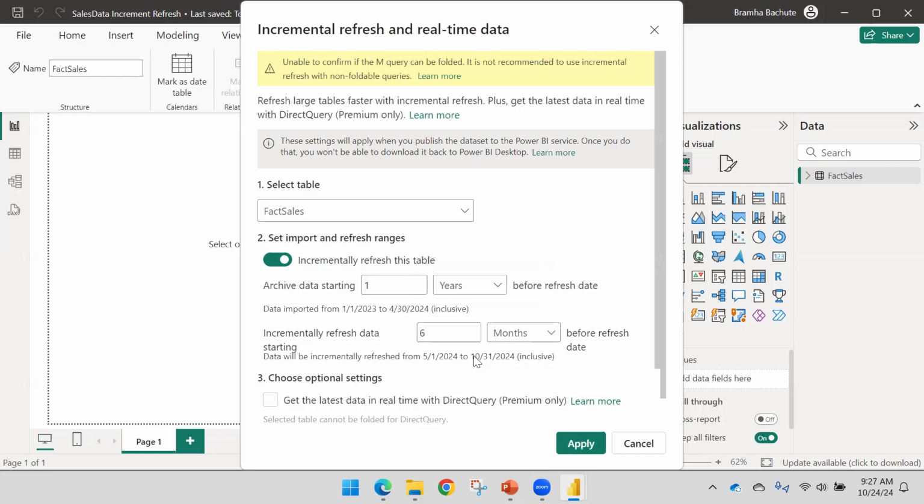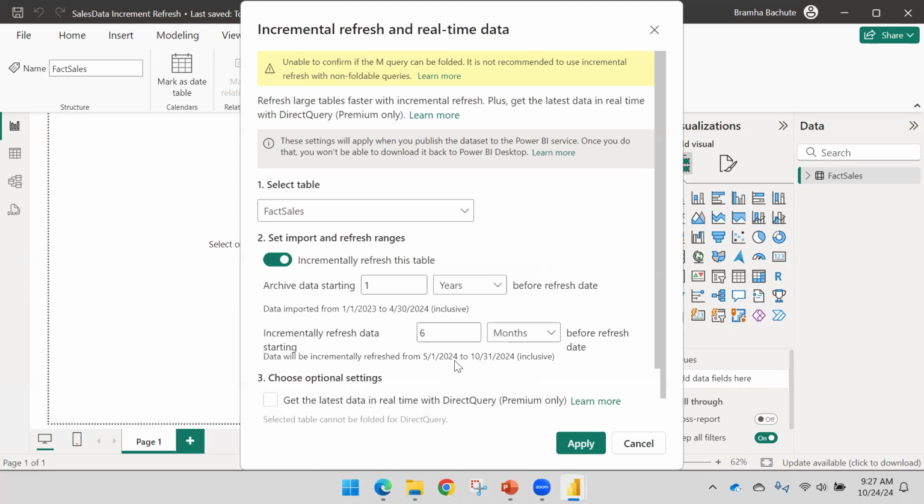This is October, so it has picked the last date of the current month, and this range it has picked from prior to this incremental refresh period. So for incremental refresh, you should always specify the period from the current date.